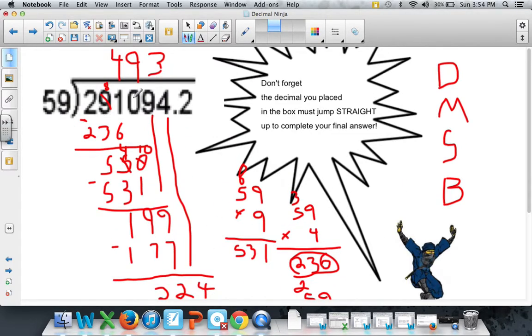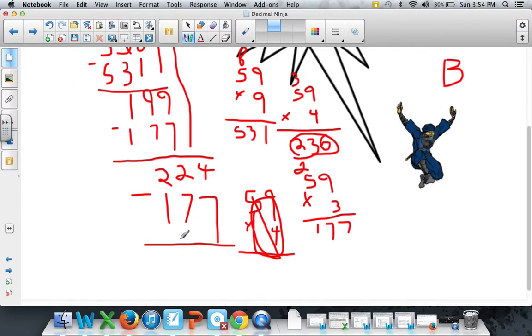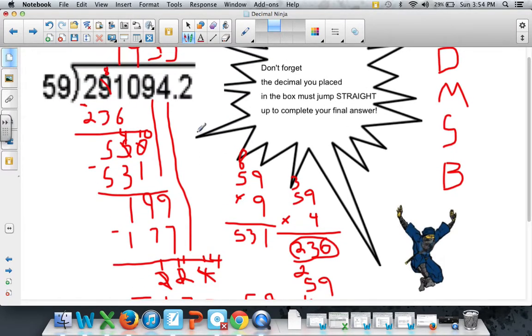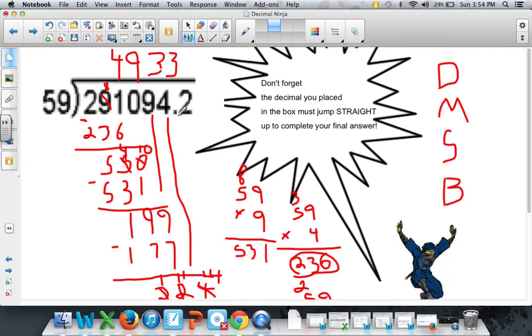Alright, there we go, 177. Time to subtract. Let's not forget that 4 was too big, but 3 is what we need. Again, subtraction. We're gonna need this to be a 14 because it's too small, that means we have to borrow and turn him into a 1. 14 minus 7 is 7. Darn it, we can't do 1 minus 7—7 is too big. Got to borrow again. That 1 turns into 11. 11 minus 7 is 4, and 1 minus 1 is 0. We have 47. We have one more thing to bring down, but before that, I want to make sure you notice there is a decimal here, so let's bring him straight up. Boom! That's the only real way it's different from long division.